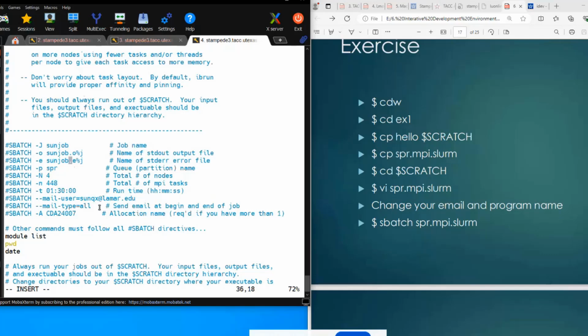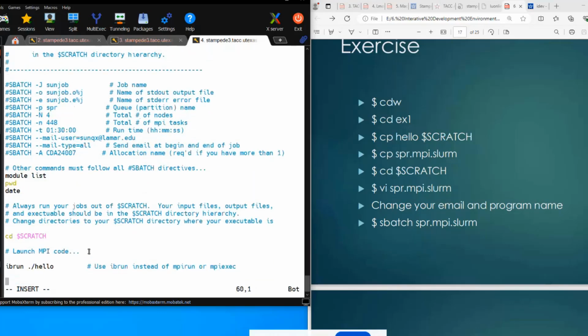So I can dynamically monitor my job. Basically, they are going to run module list to write that into your output file so you know what kind of environment you are running for this one, and to tell PWD which directory you run from, and also give the date and the time when you run this job.